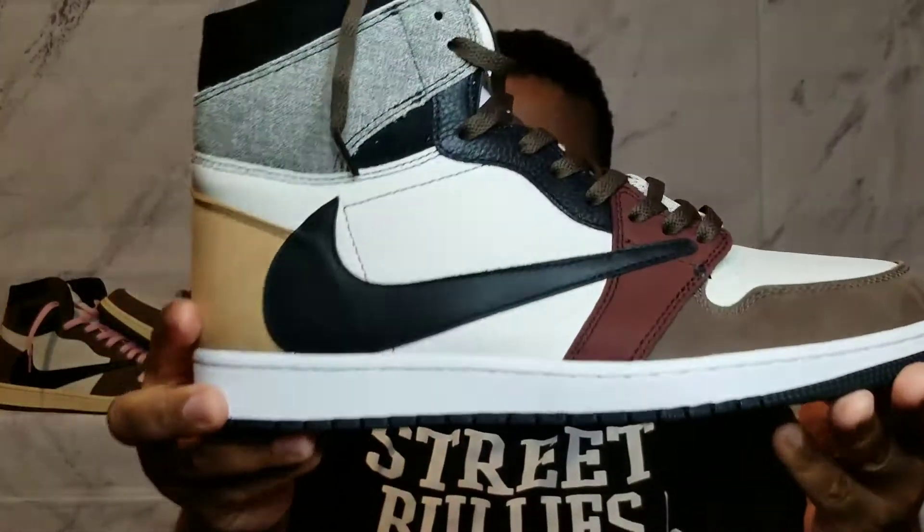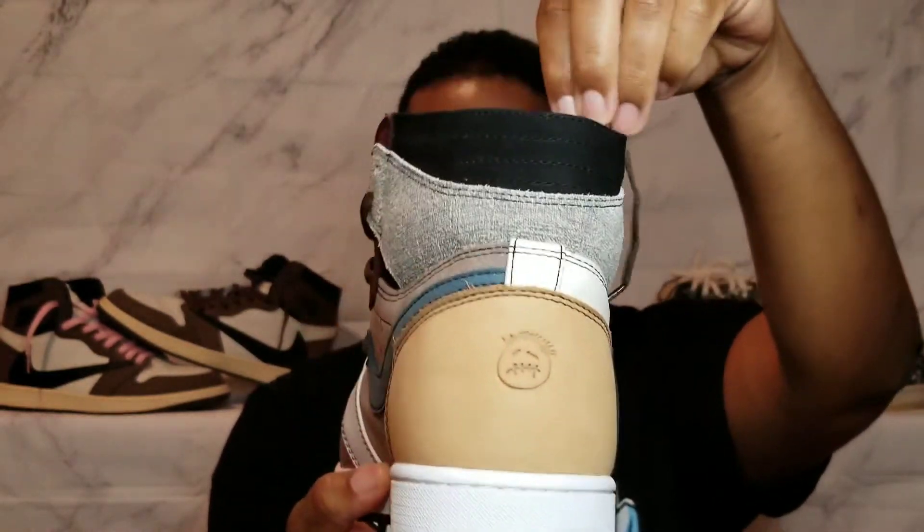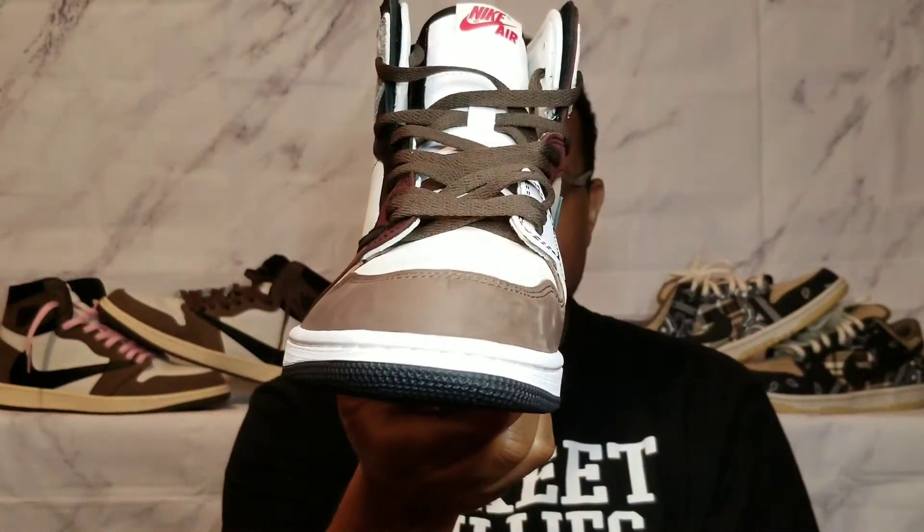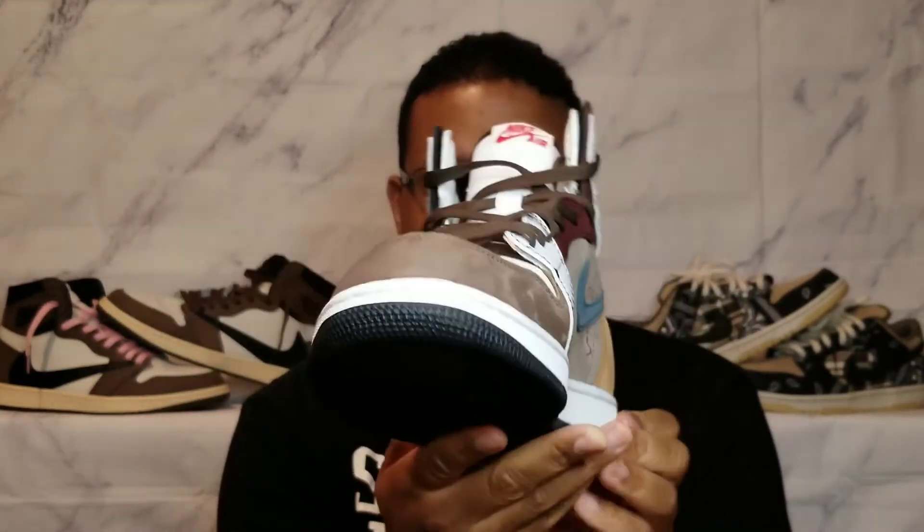So basically what we're looking at overall with this shoe is an ingenious design, because it takes many different materials and puts together a patchwork or earth-scrapped tone design and makes a shoe that's already unique in its own right even more unique. For me, it really looks like a classy type of shoe. Definitely something you can wear with a nice sweater, a nice pair of jeans. If you have a pea coat, these shoes are definitely good with that design — depending on whether you go with a maroon color or possibly more of a khaki light color.